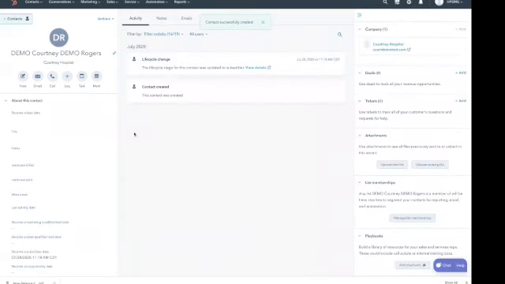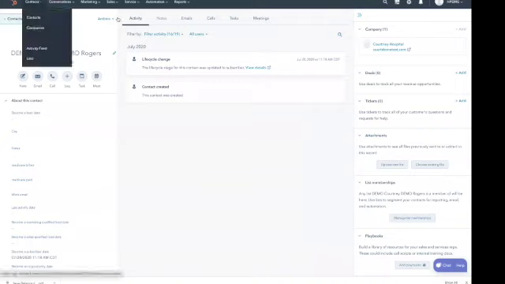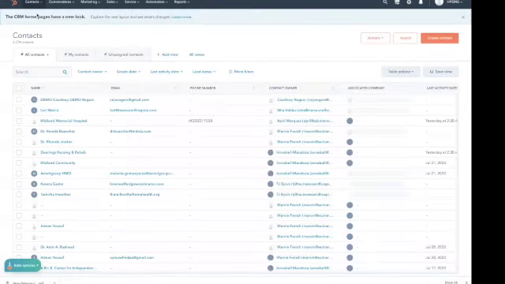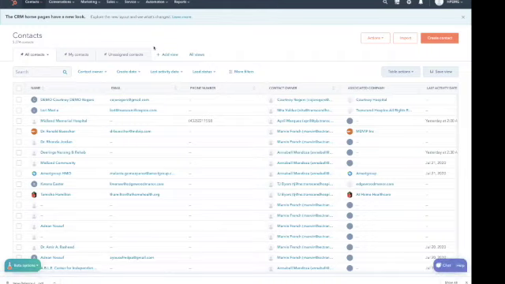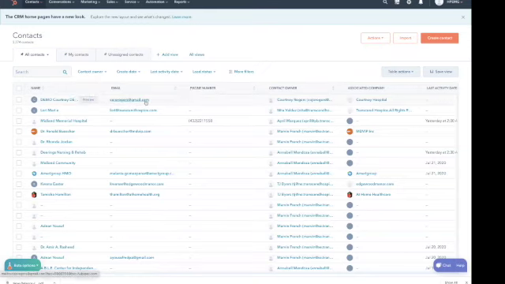So now we've got a contact that was living within the company. Now I'm going to show you quickly how to create a contact, just a one-off doctor, let's say. Same format, it's just a different area. So let's go to create the contact. Again, same exact process. And then it'll live here.